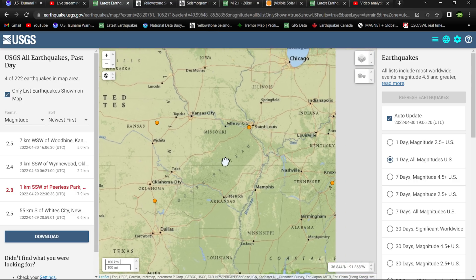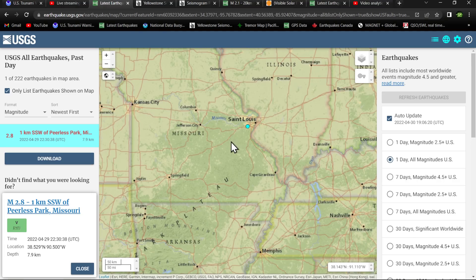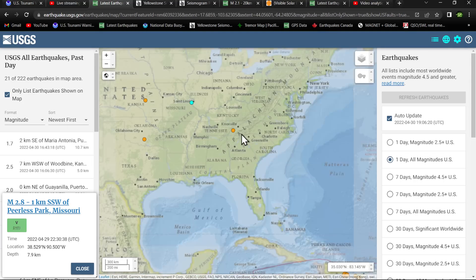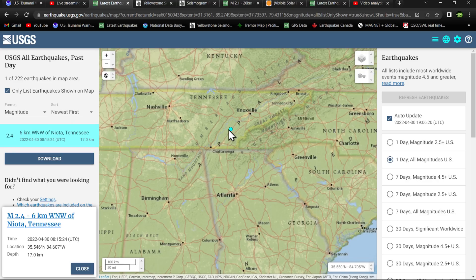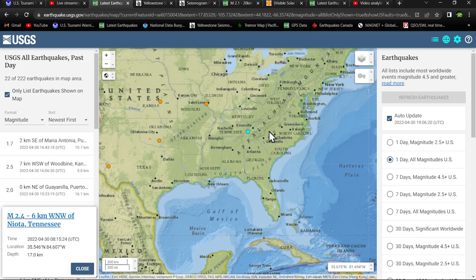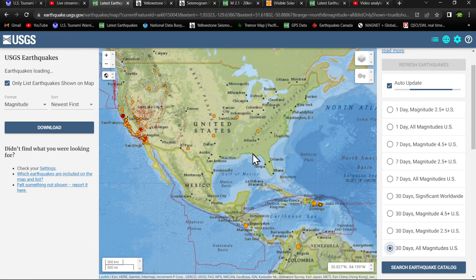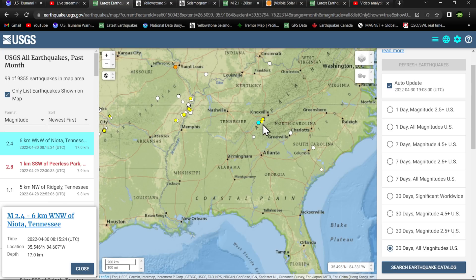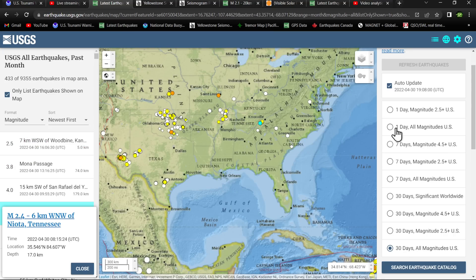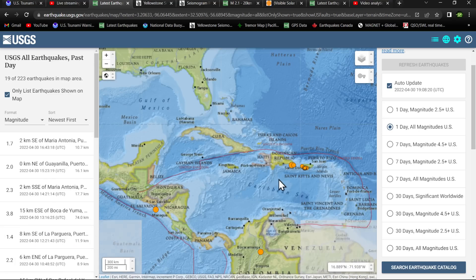As far as earthquake activity, we're not seeing a whole lot. We got that 2.8 from the Missouri area that kicked up last night, but no further subsequent activity there. Over here around the Tennessee area earlier this morning, we've seen a 2.4 at 17 kilometers depth, just outside of the Great Smoky Mountains. We've noticed a noticeable increase in activity specifically in certain areas such as the New Madrid Zone. Oklahoma and western Texas obviously relate to oil operations and injection wells. We've definitely seen quite a bit of pressure along the New Madrid Zone and also around the Great Smoky Mountains along the Appalachian Mountain ranges — just watching that area pretty closely.